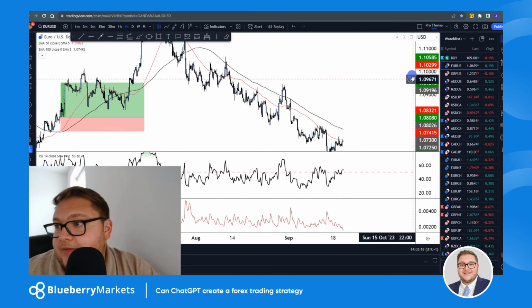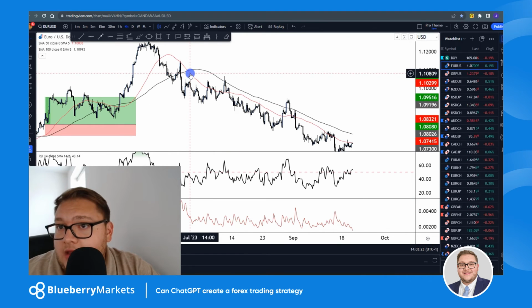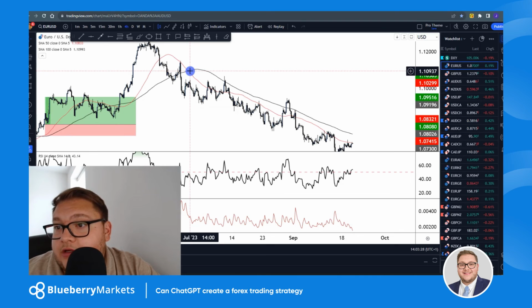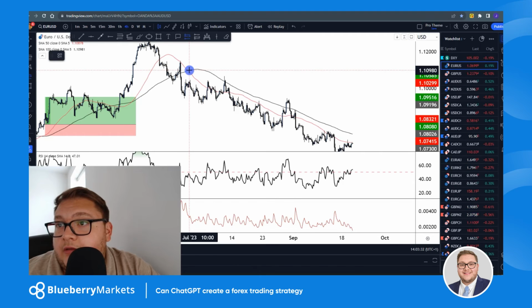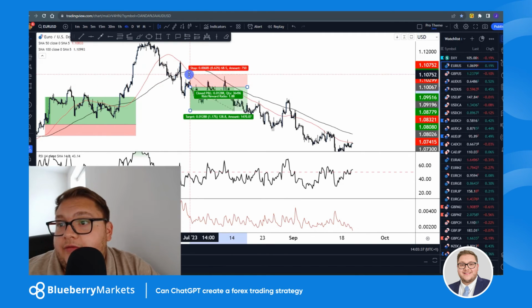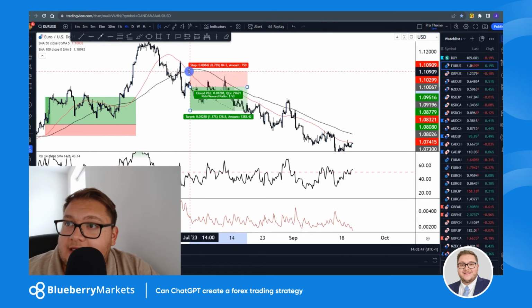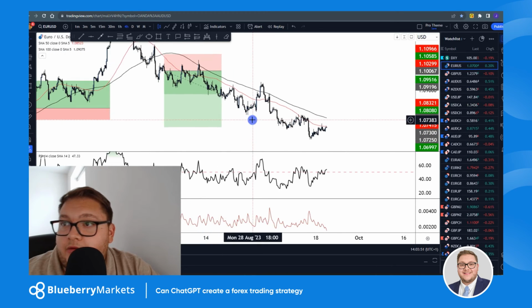Let's go on to what's happening with current price now, because we did get a recent crossover back here. Obviously we've had this one as well, but let's have a little look at this crossover here. So everything lines up as we get that crossover. I'm looking for price to be below the 50 on the RSI indicator. It's actually very similar to a strategy that I was talking about recently in the live streams. So we need at least an 80 to 90 pip stop loss on this one. This one would still be in around about 3.4 up.